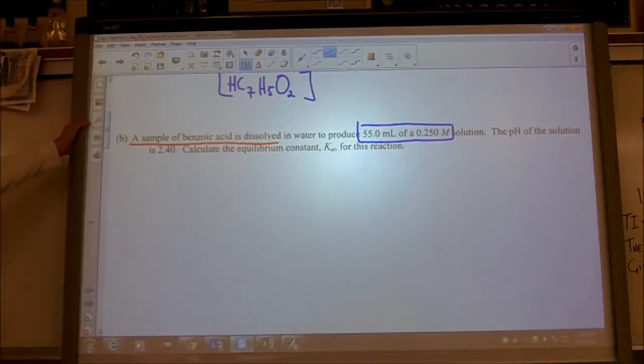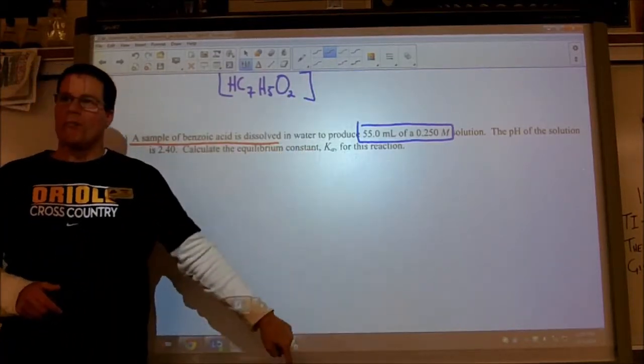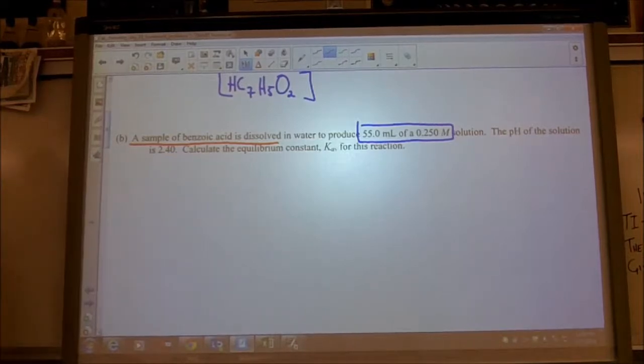Let me ask you this. Do we care about the volume in Part B? In Part B, no. Why? Why do we not care? Because we already have the concentration. Very good. But we'll need to know it later. Isn't that dirty? How these questions are set up, that you don't use the volume here, but you have to know it in C or D? Yeah, so that's mean.